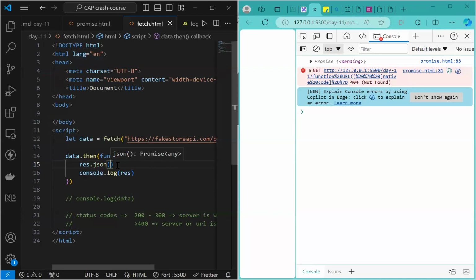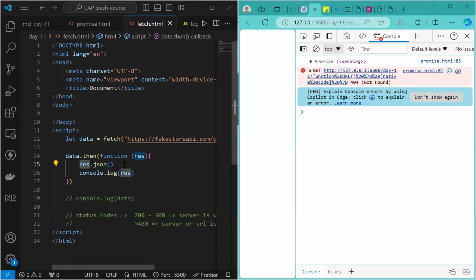This .json is again going to be a promise. It's going to take your data and convert it into a usable stream of string, right? So basically it's converting your JSON data into usable data.